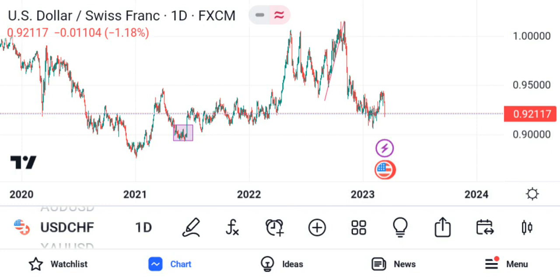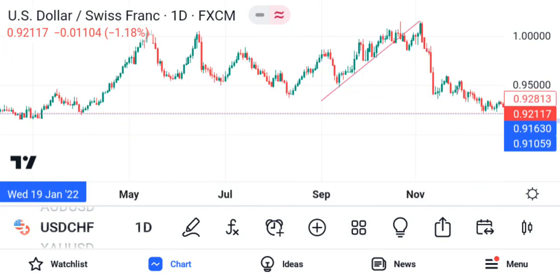So our number one thing is to understand what support and resistance zones are about. A support zone is a zone where we expect buyers to take price to the upside, while a resistance zone is where we expect sellers to take price to the downside. For the sake of this video, we can see USD Swiss franc, which we're going to be using as an example. It's in the resistance zone. It's actually a market I traded this week, so I want to open up some secrets for us to know what's happening in this market.